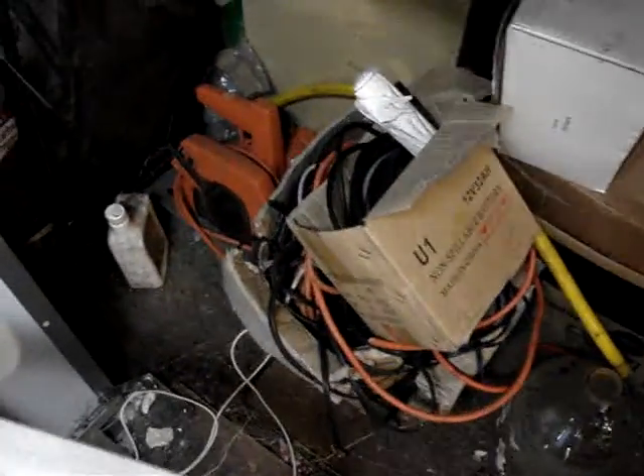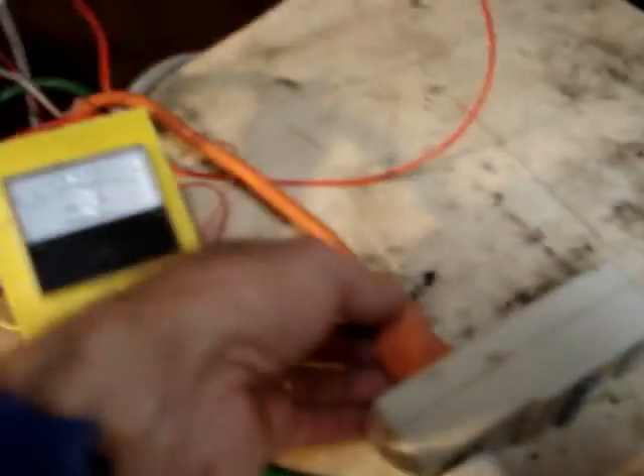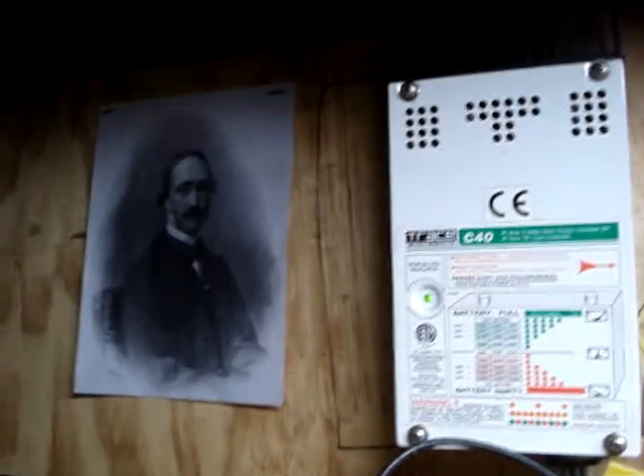I've got a lot of spare wire — my neighbor was throwing away old extension cords that were broken or damaged, and I've been cutting the ends off and reusing them. I made a mini power cord that runs through my kilowatt meter so everything I have plugged in is metered. I also cannibalized a cable into a short power cord plugged into my inverter, which I'm going to mount right next to my Xantrex C40.